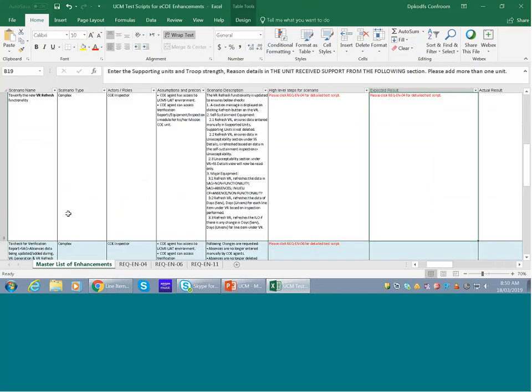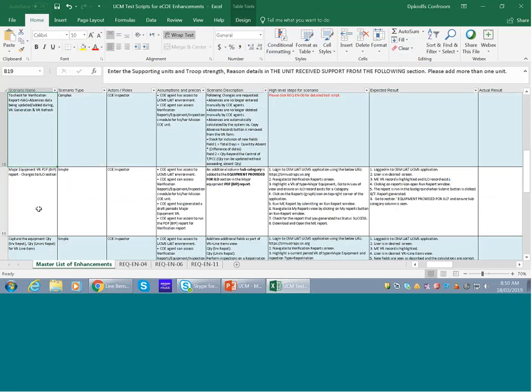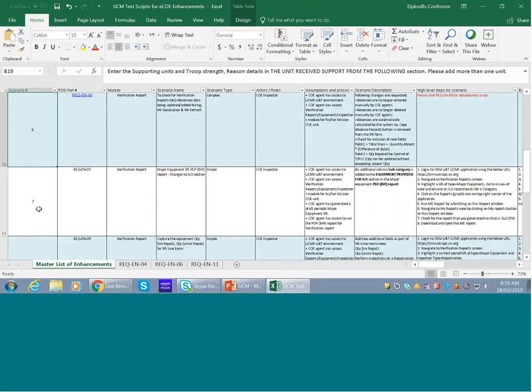Now let me go to the other enhancement, which is to check for the verification report SAG absences data being updated and added during VR generation and VR refresh.